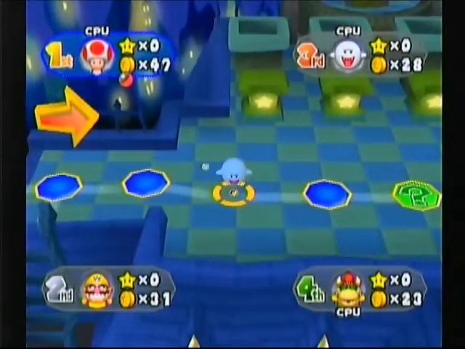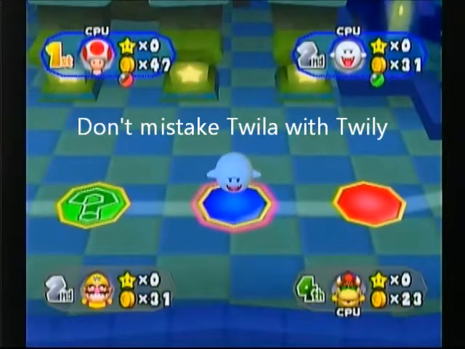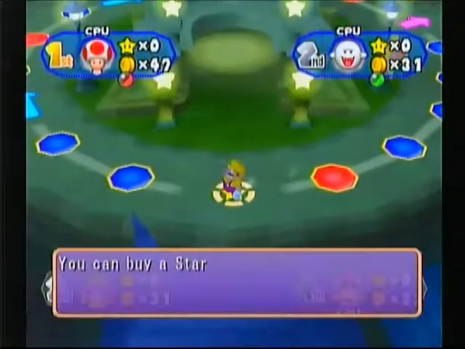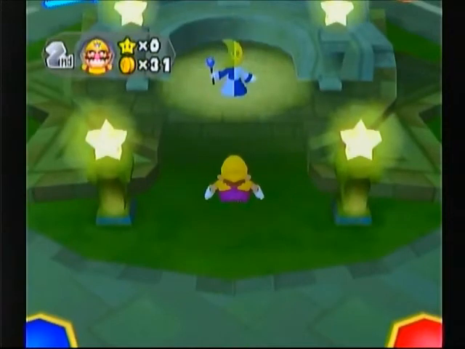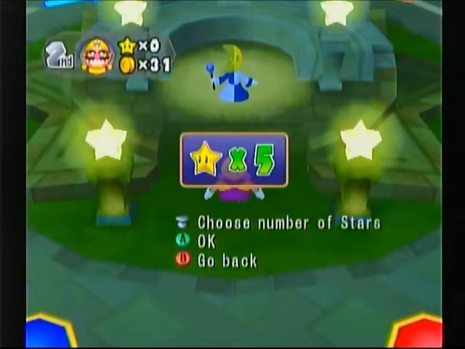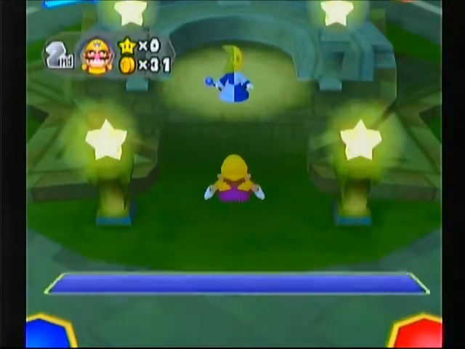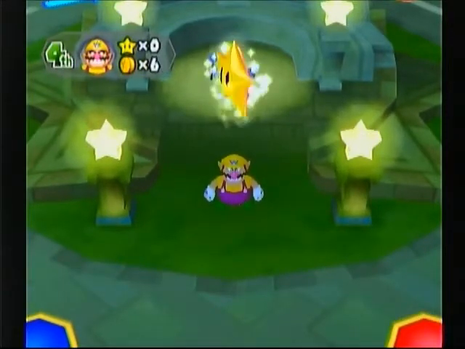And Twily, you are awesome. All right, let's hit the jackpot, baby. Ooh, I got 10. Yes! Which stars would you like to purchase? I'd like to buy 5. Now I can go up to 5 stars, and since I got enough, let's begin the trade, please. So that means I got put in the lead.